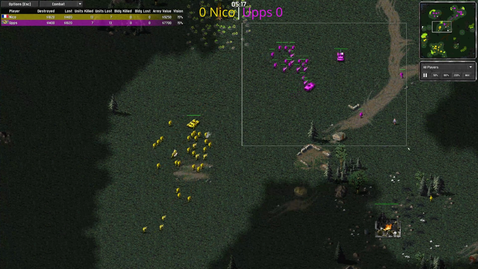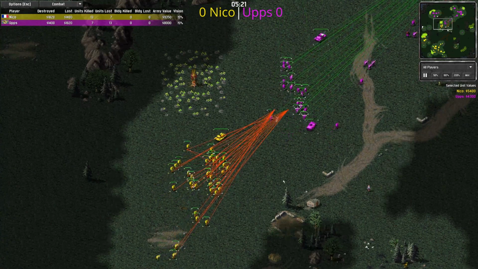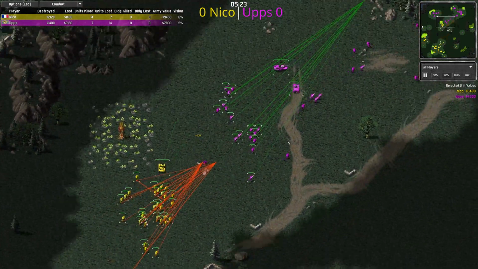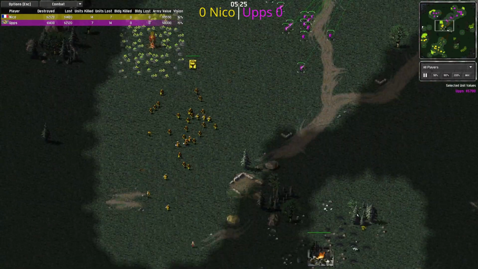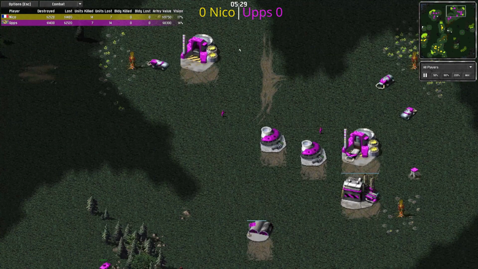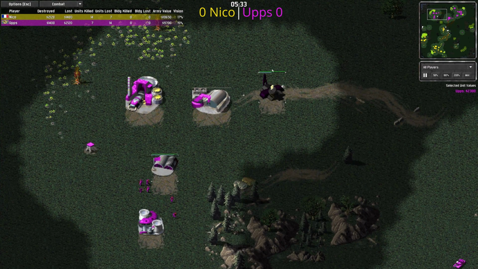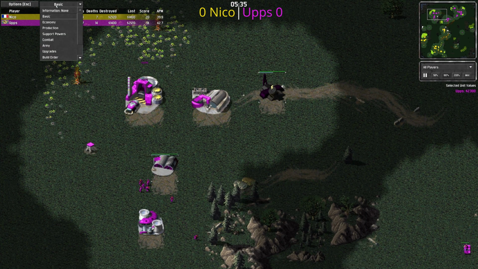You got a medium tank coming out of here, but there's a battle tank. And both these army sides are a little similar. Looks like Nico has about 1k more, so I think Upps is making the right call, pulling back into a much bigger army. Yeah, it looks like Upps is sticking on tier 1 for now. He's got a double racks out. I guess maybe he did go up to tier 2 first. He's got an upgrade coming out.